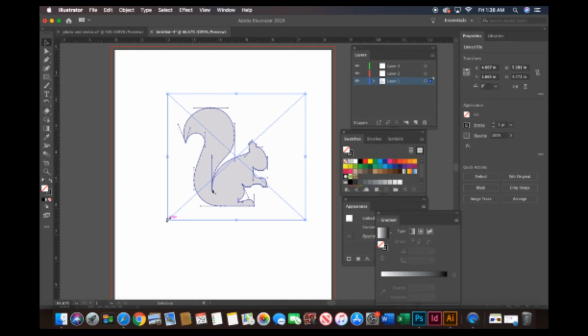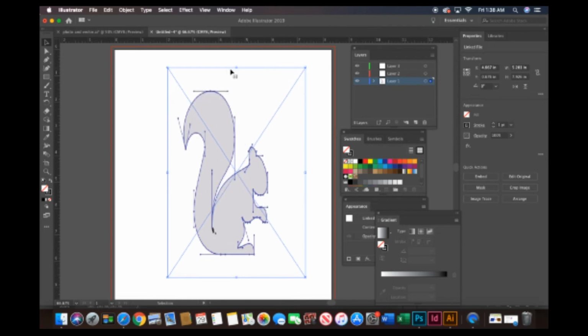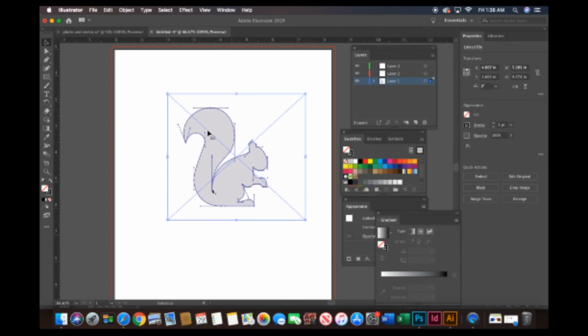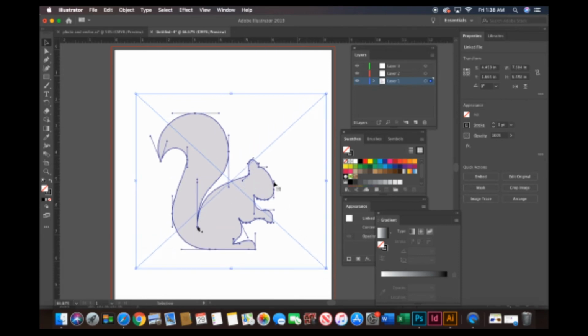And one thing that I forgot to mention, when you are resizing things in Illustrator, you always want to go to the corners and hit Shift. Because when you go to these edges here and just try to drag it, it's going to do it disproportionately. So to do it proportionately, go to the corners and hit Shift. And that has made the image larger without getting it all out of proportion. So that is just one important thing to keep in mind.